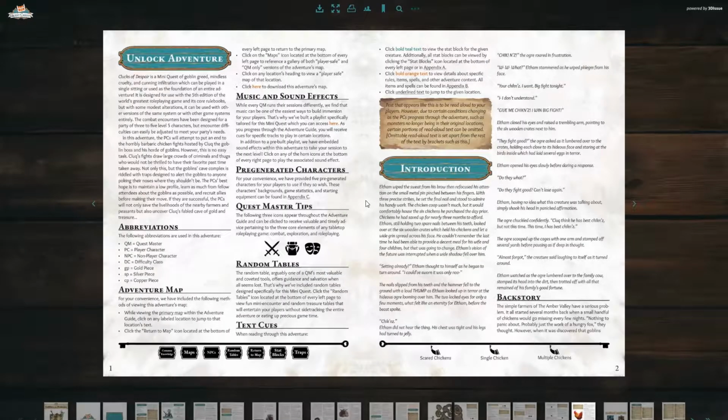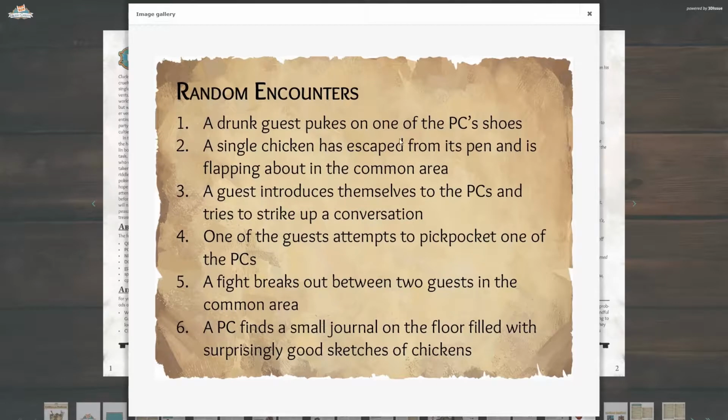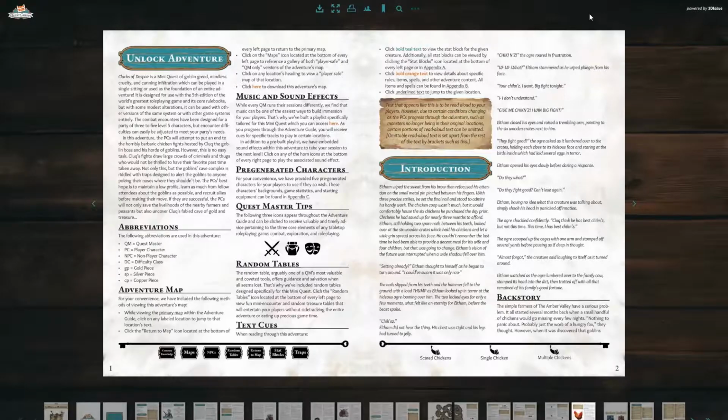You'll also notice that nearly all of these larger icons on the bottom left glow orange as well. An example would be the random tables icon, which will show you all of the random encounter and treasure tables we make specifically for each adventure. Keep in mind though that some of these icons will change depending on the adventure and its needs. Because of that, you'll always want to familiarize yourself with them before you begin the adventure.